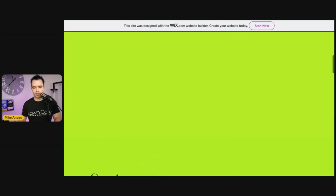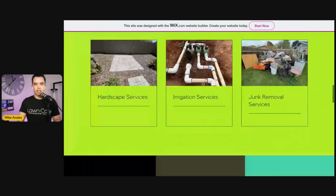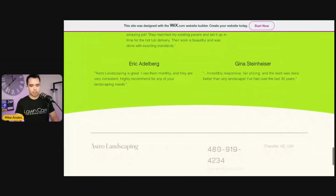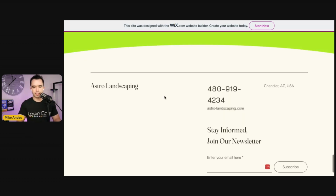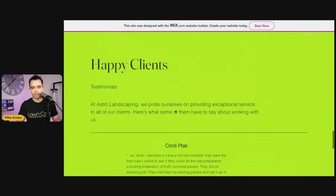But like right here, look at that. That's a ton of dead space. Look at all this dead space. The type of stuff you just want to clean up. Like I generally believe if you spent a little bit of money on your website, whether it be a designer or even have someone like Lawn Care Web Design come in, you will make up for that in spades. You will get twice as many leads, 3 times as many leads from this website just by having a decent design. And that's just like front end cleaning up, making sure this is all tidied.